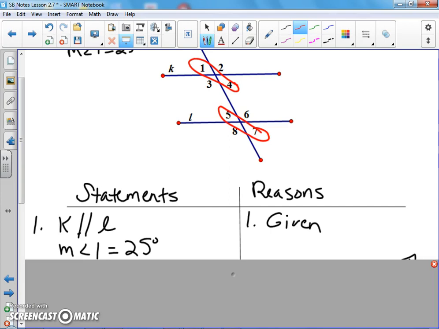We know that those two pairs are congruent. We also know, because of alternate interior, that these, not alternate interior, we want to go from 1 to 5. Corresponding is going to get me these two to be congruent. Once I know that, then it's just a quick jump to getting what we need. So let's take a look here and see what we've got.